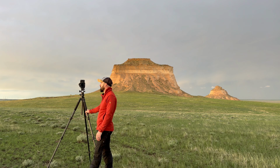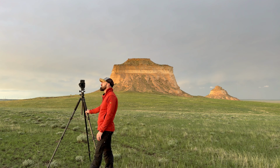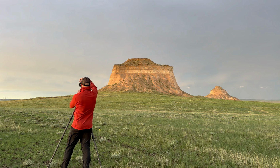I'm here. Oh, damn. And actually, as I jibber jabber, that light is starting to hit the butte.